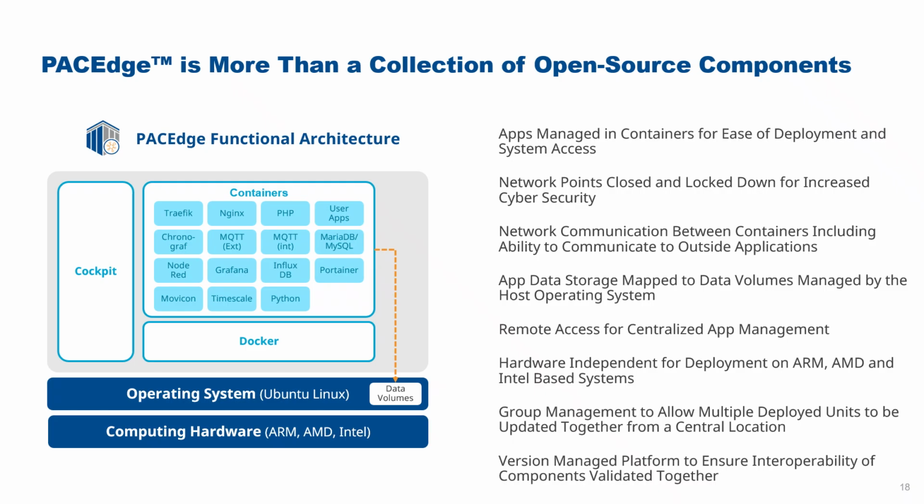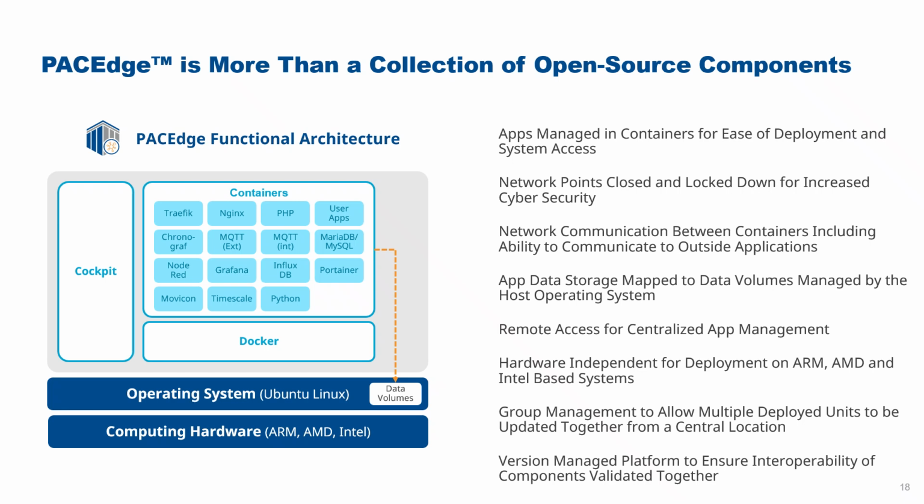Other things we give you: remote access. There's a variety of VPNs which are included, including OpenVPN and some others. So if you do want remote access, that is included. And also we provide that group management tool, again, which allows you to deploy multiple units and update together from a central location. So there's a lot of management tools built in there, which make it a lot easier to manage Node-RED and manage all the other applications compared to doing it yourself.